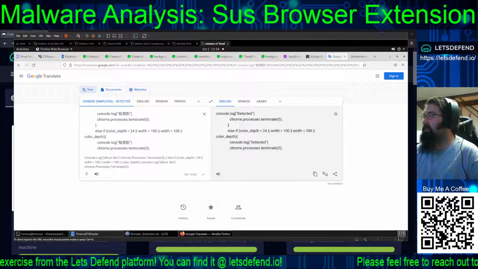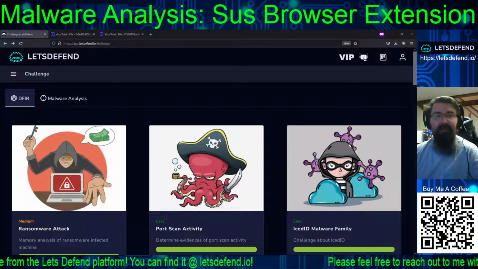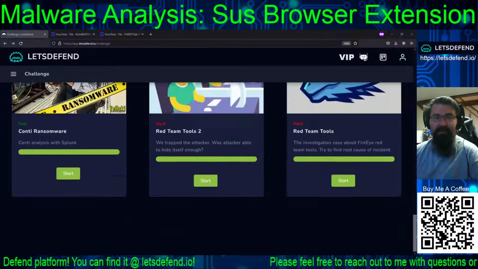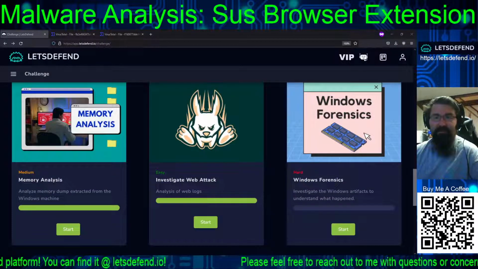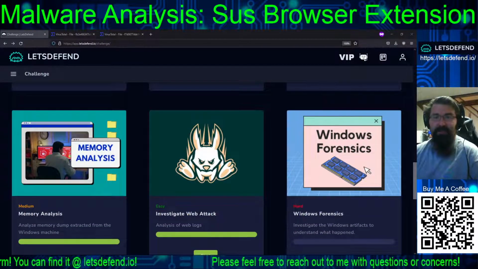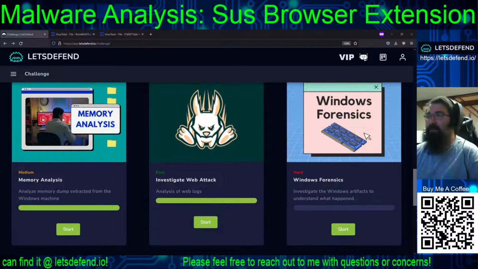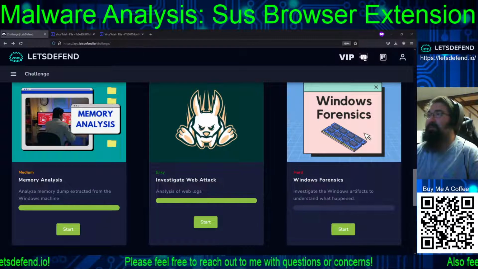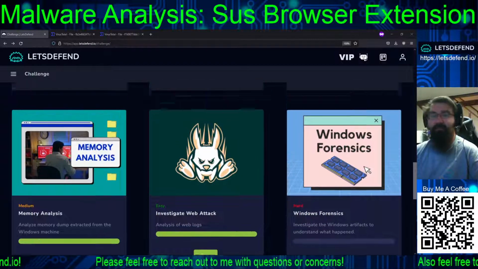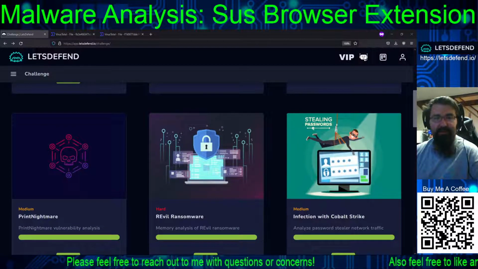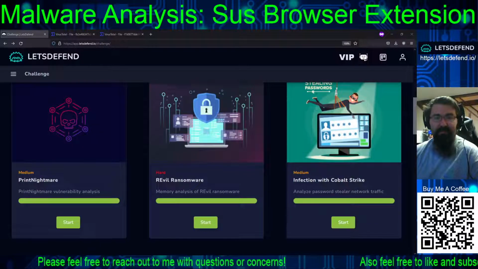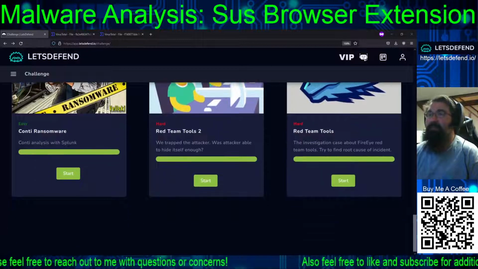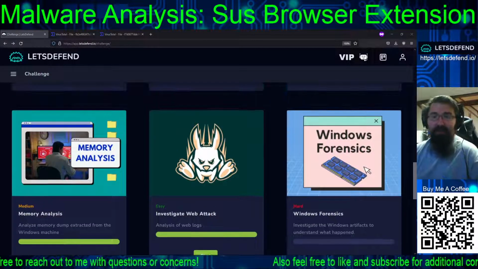And then I think we have, let's take a look and see what else is on. I thought we had, yes, as of September 2022 as well, a forensic or Windows forensics. So I'll get that put together for release and walkthrough. Is that the very first hard one? No, Revil ransomware was a hard one. Oh, and then Red Team Tools, everything else. So, okay, well, this will be interesting.